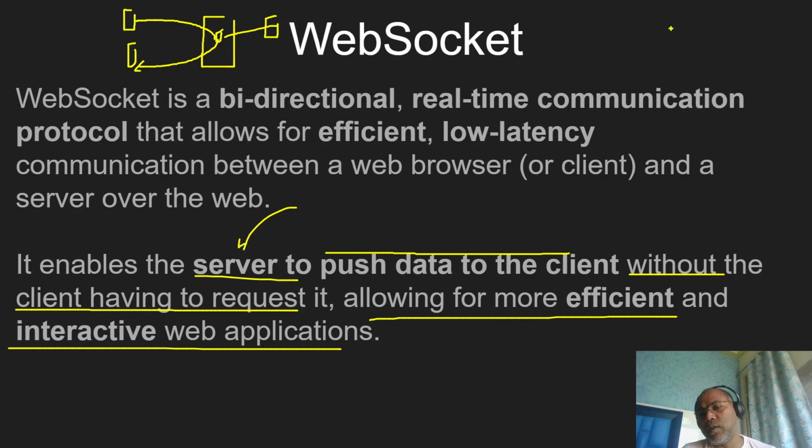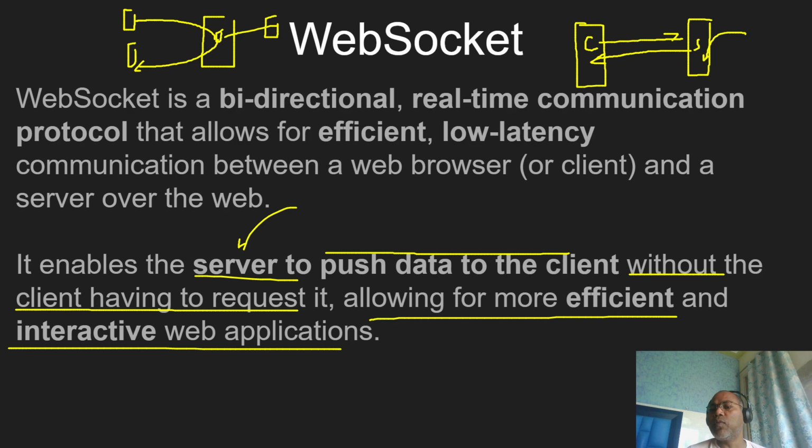There are two kinds of communication, one is the server and the other is the client. The client can request, hey, I need the data. The client first requests and then the server responds. This is the request-response kind of communication. Sometimes the client says, I don't ask if you have anything for me, I'm not going to request you, I'm just connected with you, and every message and every piece of data that comes for me, you send me without my request.